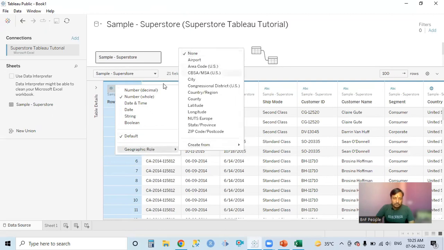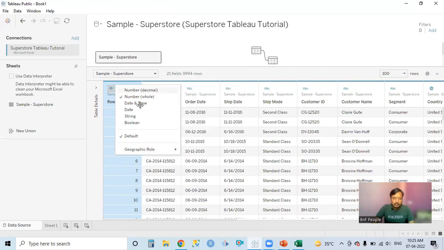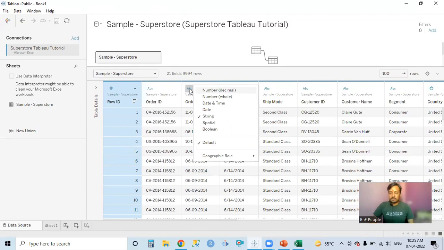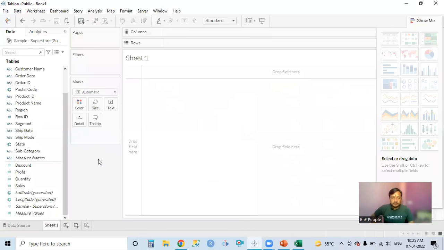For numeric values and numbers, it puts them in the part known as measures, and for text values it treats them as dimensions. So now you know what measures and dimensions are. One more thing to distinguish between the two: when you click on your measures, they appear in green like this.